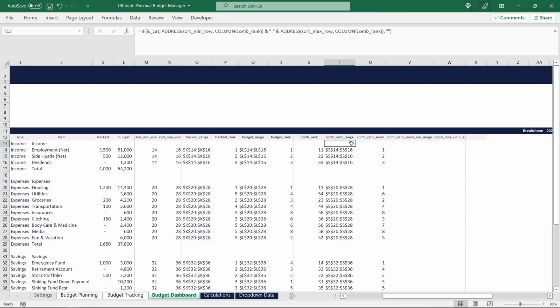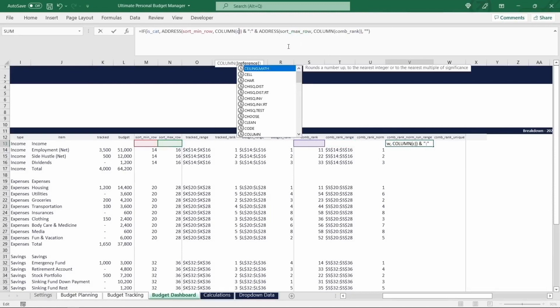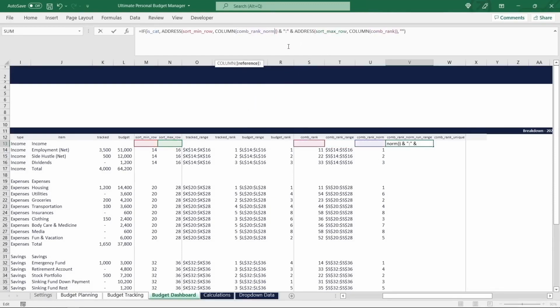Let's copy over this range composition formula and at first adjust the column references to now reference the comp rank norm column. And then when looking at the row number in this first address statement, we can leave it as is, as each individual range should start in the first category items row.